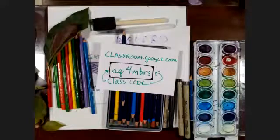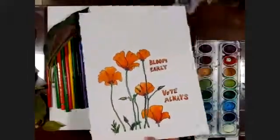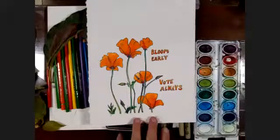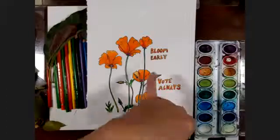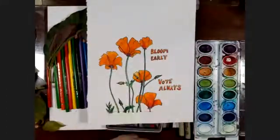I have a couple more that are sweet to show. This one seems pretty apropos. I see these California poppies blooming around. Since it was Inktober, I had done a whole series of voting postcards. But these essentially were pencil drawings, and then ink drawings put on the pencil, and then watercolor washes layered over the top.